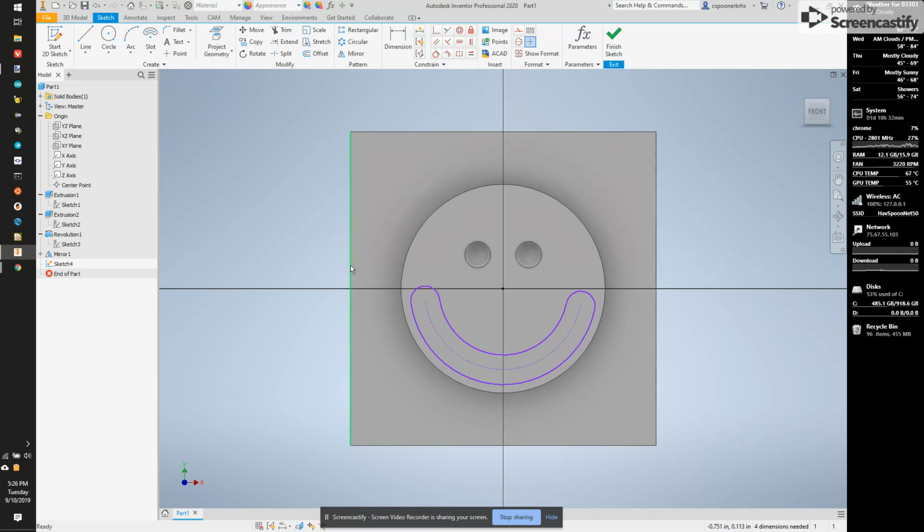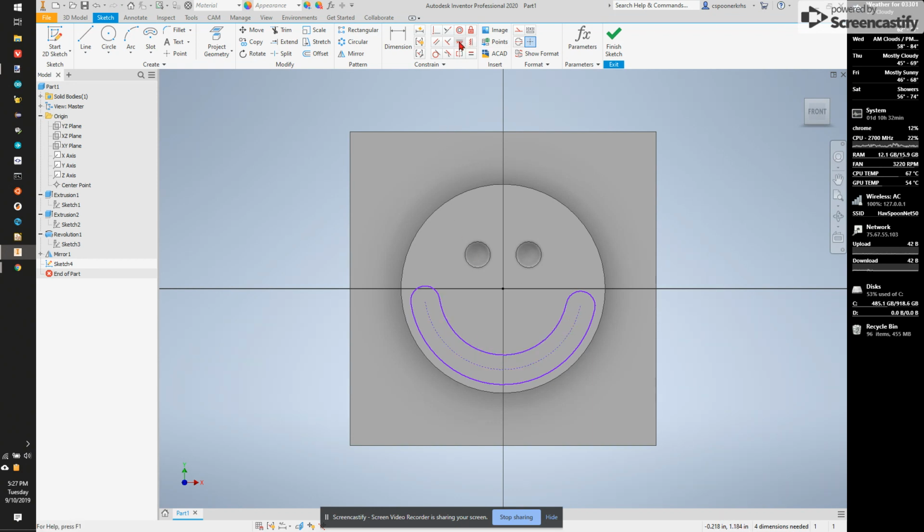Now, I always like to try to do my geometric constraints first. That would be like coincident or equals or horizontal or vertical before I put dimensions in. So the first thing I'd like to do is make sure that the smile is not uneven. Right now, the left-hand side of the smile is a little bigger than the right-hand side of the smile. It's kind of like he's got like a stroke or something. That's not really good. So we're going to horizontally constrain this point to this point so that they're always the same height.